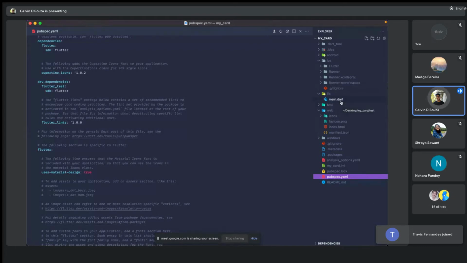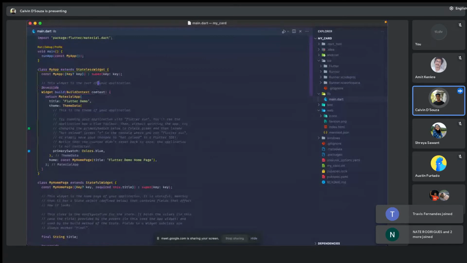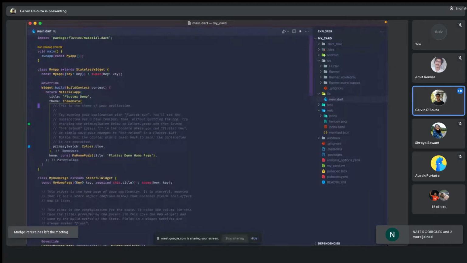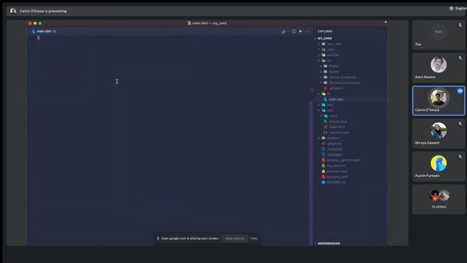So we'll go to the main.dart. First, we'll start off by clearing some of the things that are there in this file. I think everyone should just remove all the comments that are there, and everything from the class MyHomePage, just remove all that till the bottom of the file.